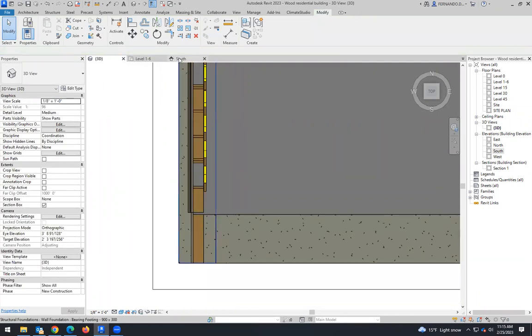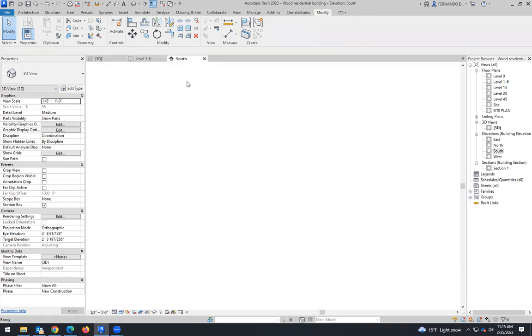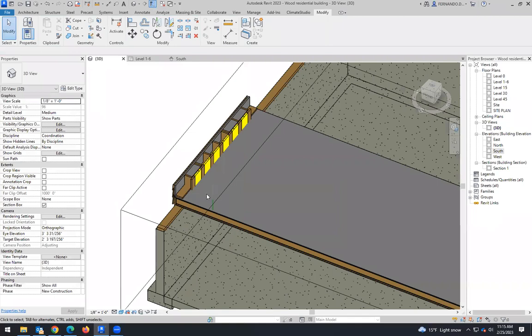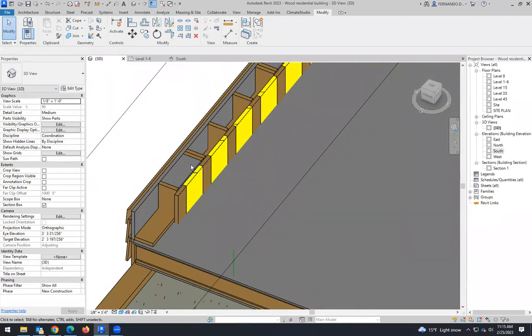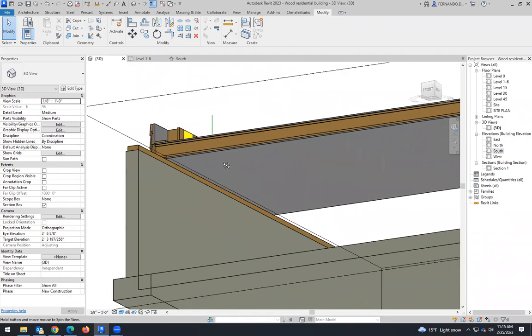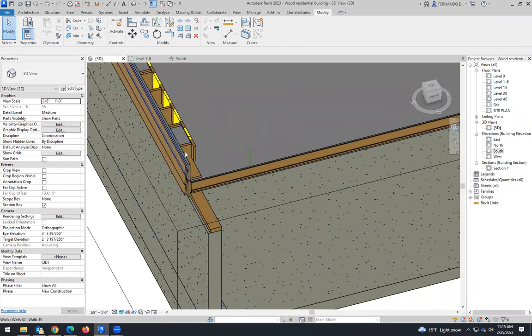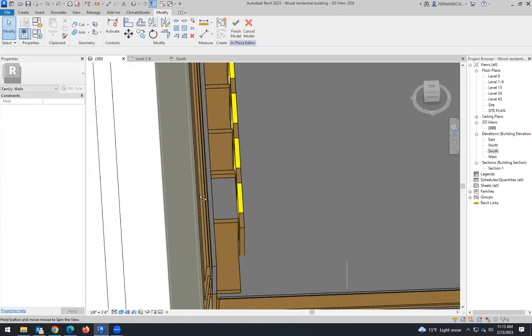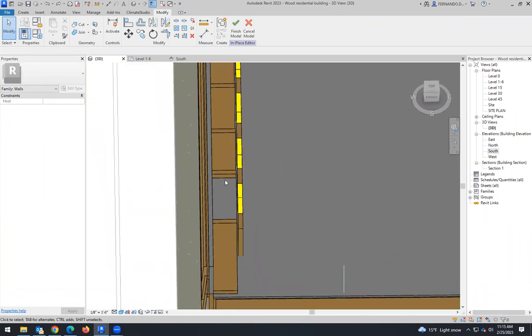And now, not in the south elevation, but in the 3D, where is that cellulose?